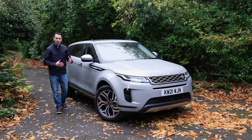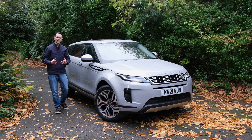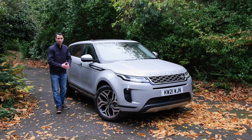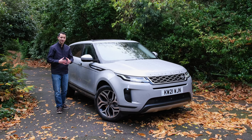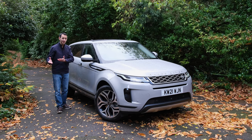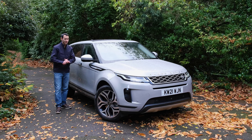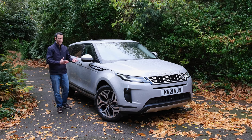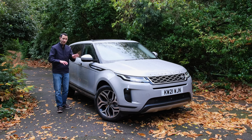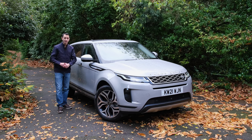In verdict, I absolutely love the plug-in hybrid Evoque's exterior and interior design, and I think it's really comfortable to drive. Rear passenger space and boot capacity are a little limited compared to larger SUVs, but should suffice for most. The biggest sticking point as a consumer is the overall asking price — the regular petrol or diesel variants come in significantly cheaper. At around £50,000, you could also consider the fully electric Volvo XC40 Recharge Twin Pro, which offers around 250 miles of range, great standard features, and 0-1% benefit-in-kind tax versus 10%+ for a PHEV.